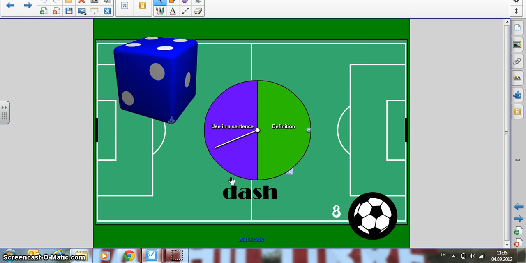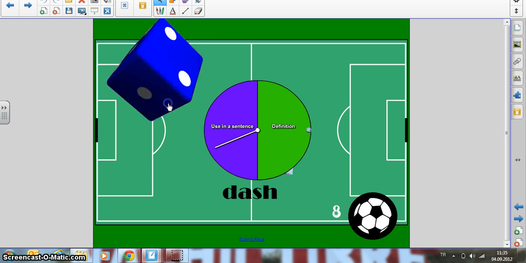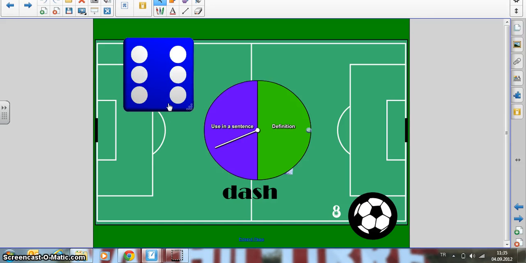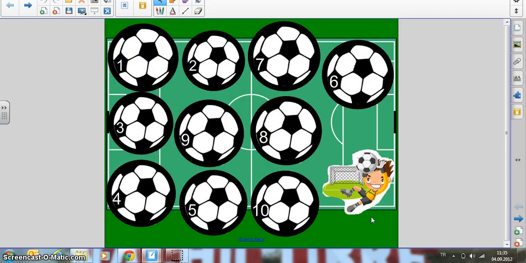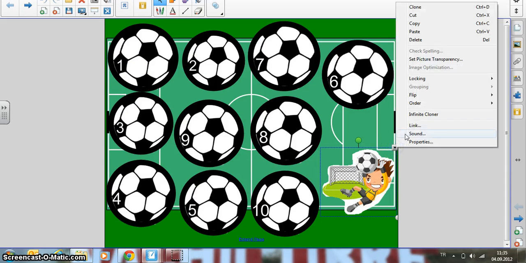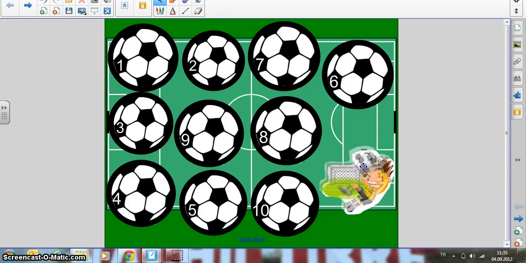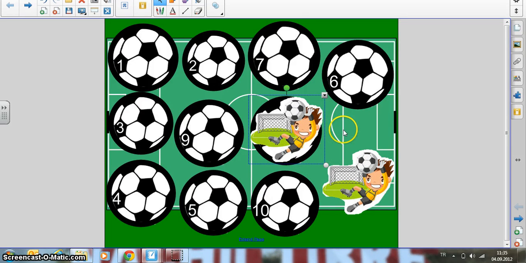Once I say whether or not it's okay, they can click here. And generally my kids are in groups, so their group would get 6 points. Once they've gotten their points, they come back down here. The student clicks on this ball, takes them back to the main page, and then here they would take this guy and put him over the 8. Now, once the next team goes, they throw the ball. If they land on it, it won't take them to that page.